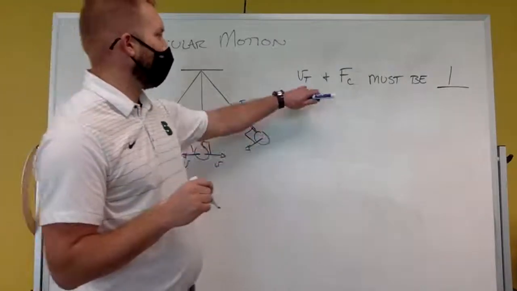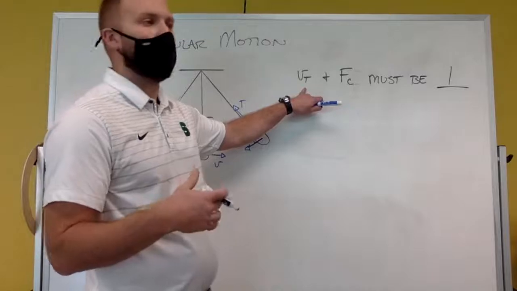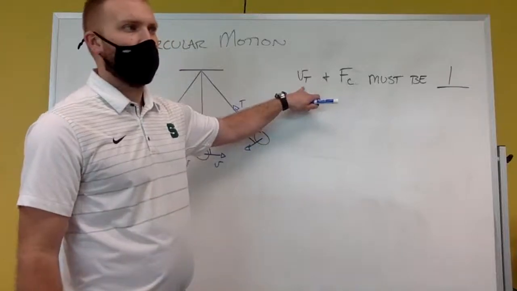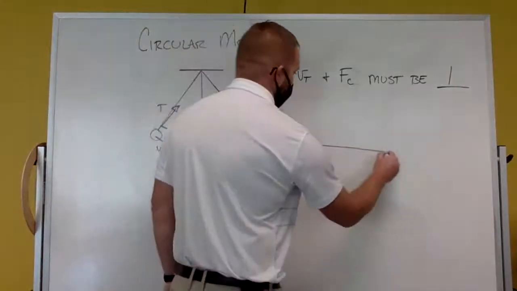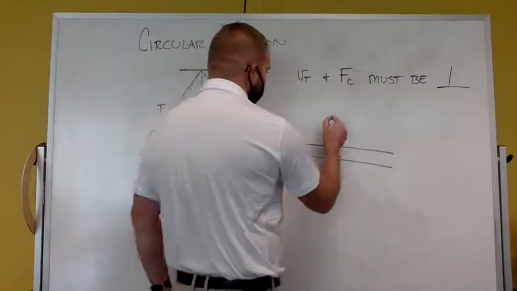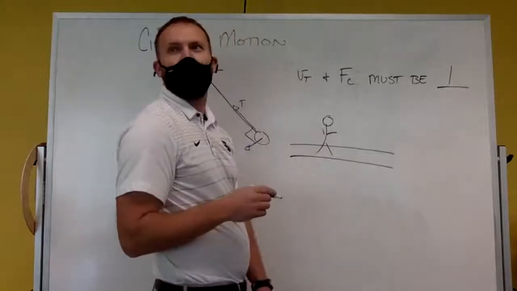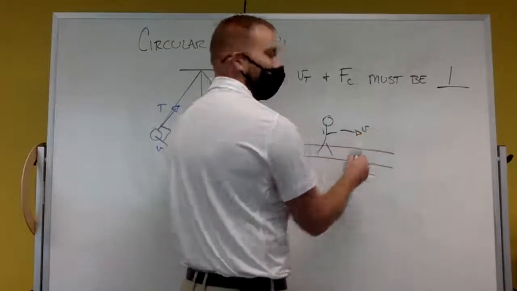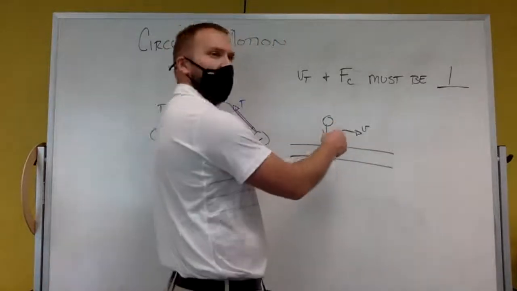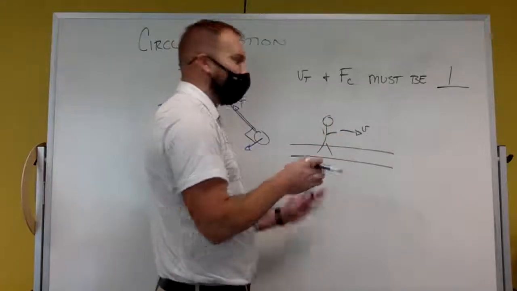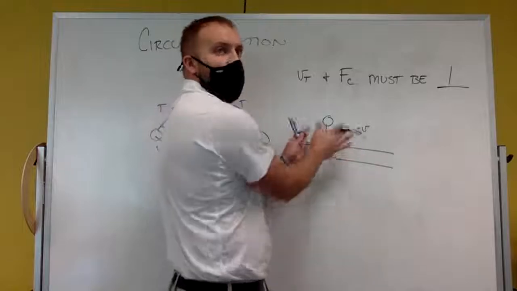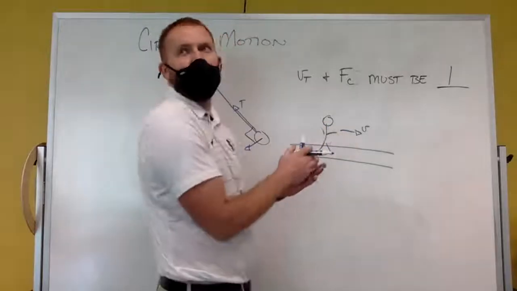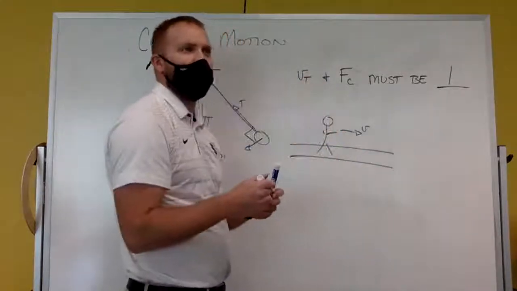Okay? For circular motion to occur, the force centripetal must be perpendicular to the object's velocity. It's got to stay that way, right? Think about this. You got someone running across like a balance beam, yes? And then you bring a ball and you hit them like this, yes? They're running this way. They have some velocity this way, right? And if you hit them perpendicular to that, it's going to knock them off the beam, right? It doesn't affect their forward velocity, but it now gives them a different direction, yes? If we were able to continuously hit them perpendicularly, right, then you would essentially pull them into a circle.